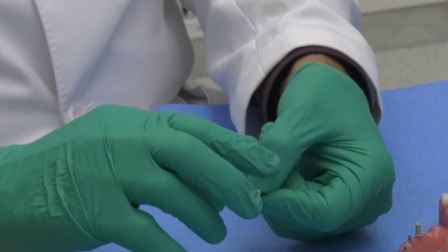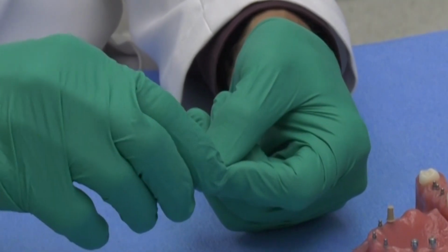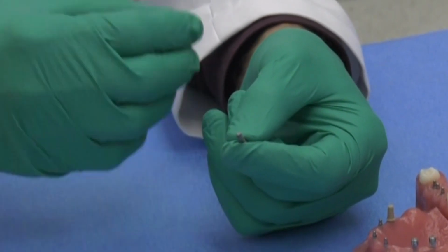Then we light cure it, polish it, you'll check the bite, and that's their temporary. And then when the patient returns, you're able to most likely remove it with just a spoon excavator or a pair of hemostats, and the shim will come off with it, leaving you the clean abutment to just go ahead and cement your permanent crown.